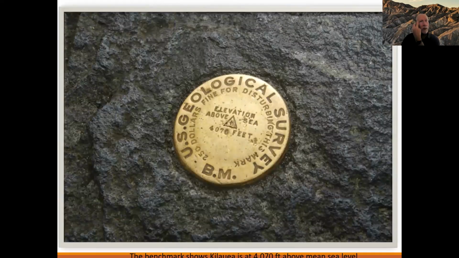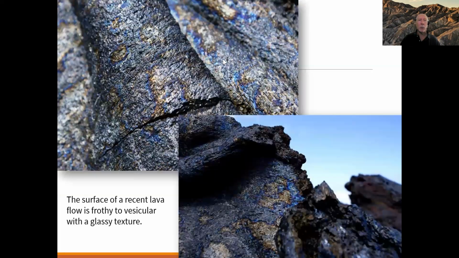So here's a benchmark near the Kilauea crater at 4,076 feet, I believe that says. And you can see the dark mafic rock around it. And this is some relatively recent lava flows, I think within the last decade. So you can see the really glassy nature as the surface of the lava cooled very fast, maybe within hours or something. And this kind of beautiful iridescent appearance that I was not expecting.